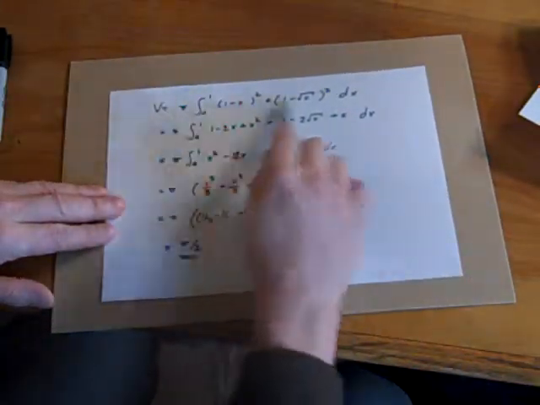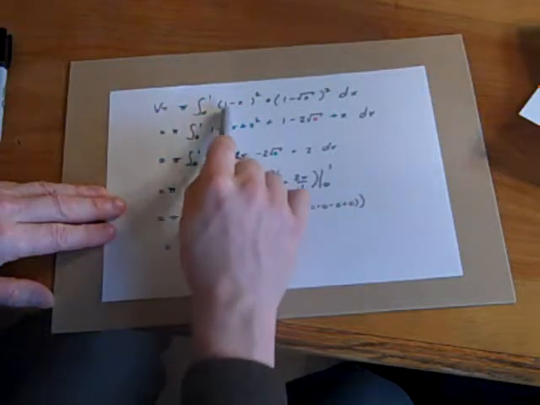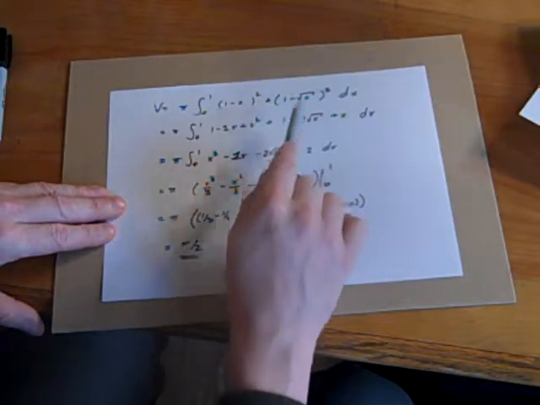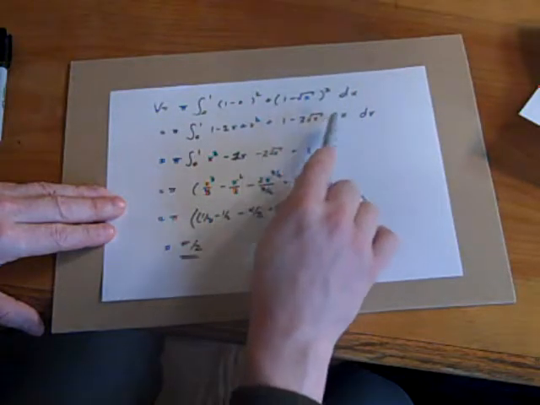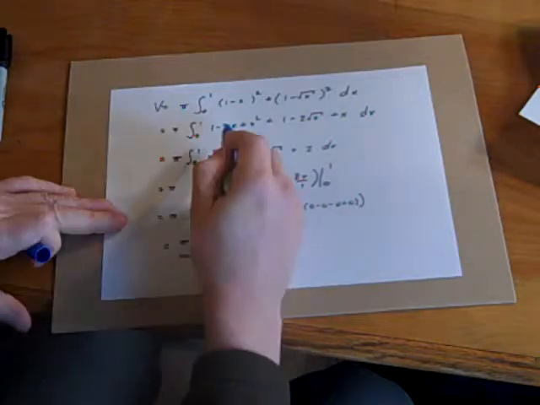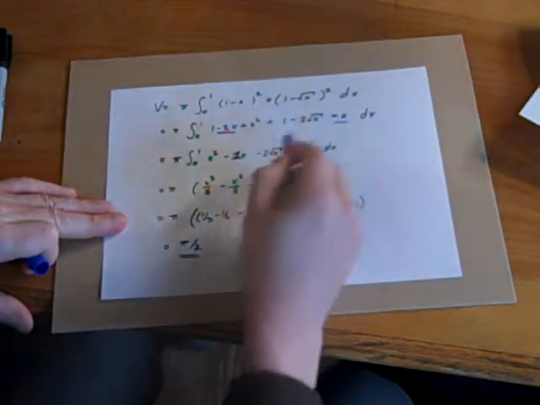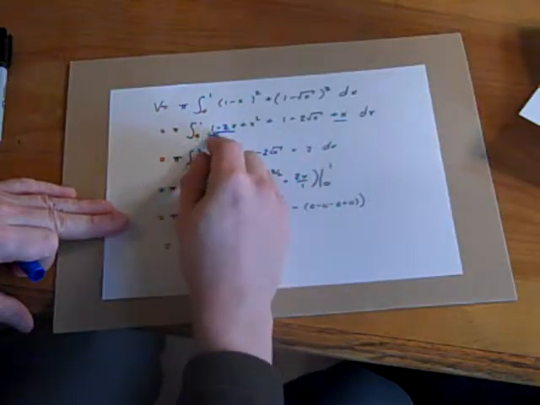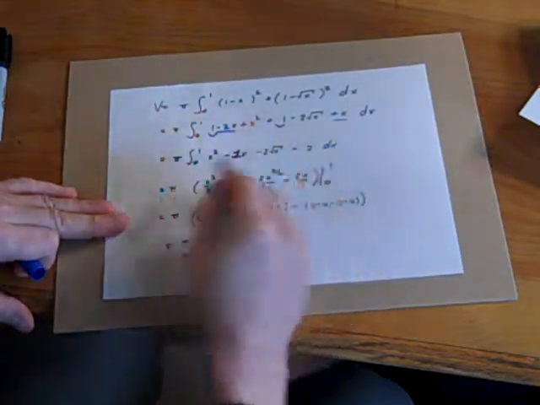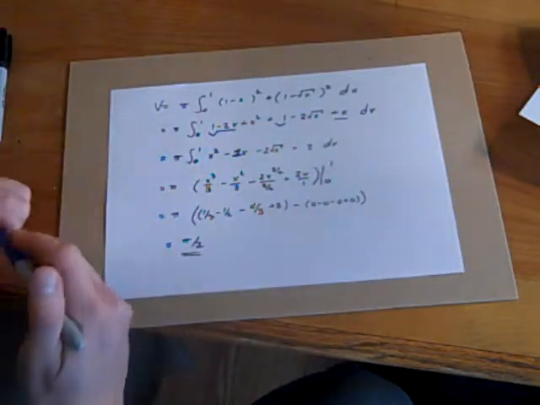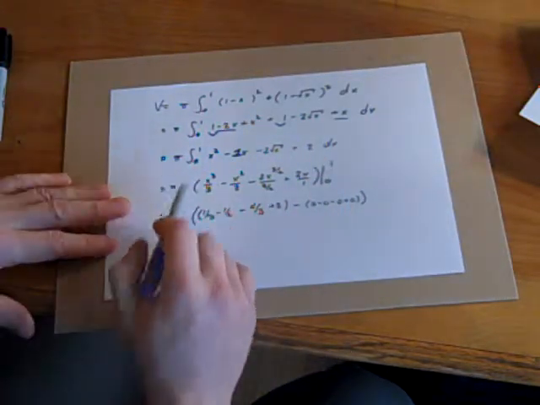So the first thing I do is I rewrote the function. I square 1 minus x and get 1 minus 2x plus x squared. I square 1 minus the square root of x, get 1 minus 2 times the square root of x plus x dx. I have some like terms. I have negative 2x and positive x. I have x squared, which I bring down, which was negative 1x. And I have 1 and 1. So I'll combine those before I do the integration. And I end up with this 4-term integration to be done from 0 to 1.